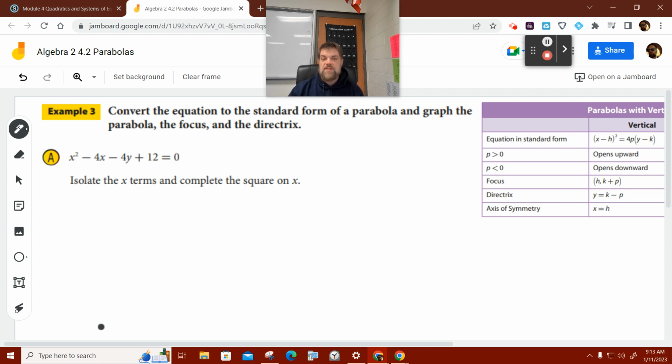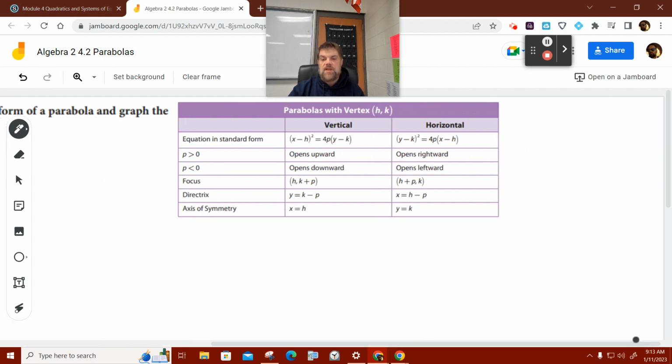It is equal to 0. That's good. What else? 2 x's and 2 4's. So what I really want to hone in on is in all of these parabolas, something is going to be squared. Either the y will be squared or the x will be squared. In this case, the x is squared. So then we look over here. What do you notice about this one? The y is squared.